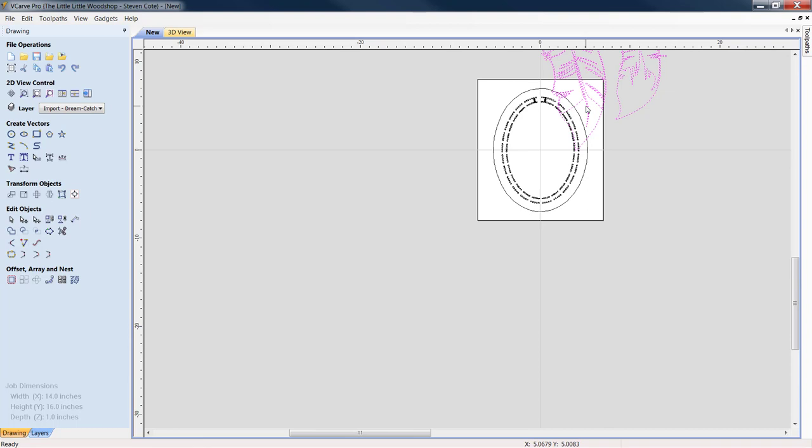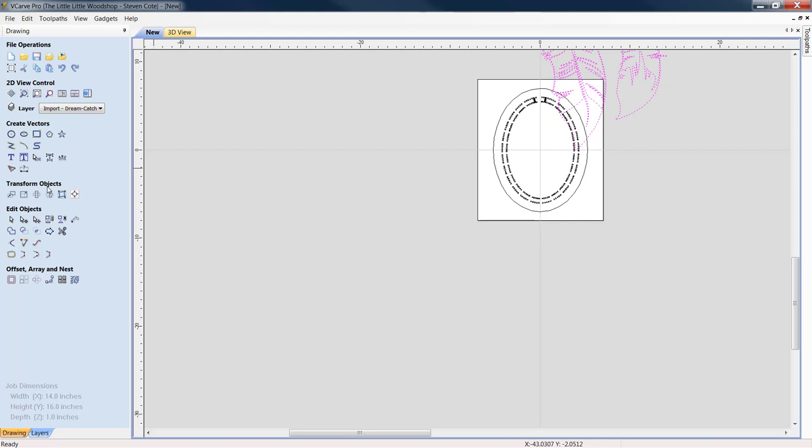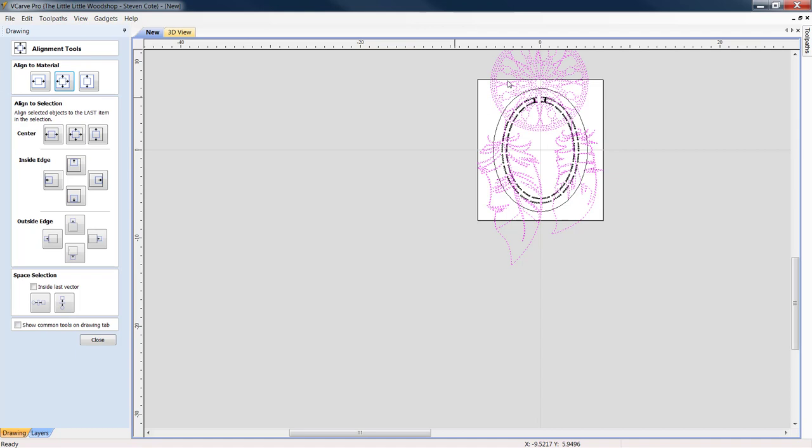Now, we can see that this is an extremely large graphic at the moment. All right, so I keep you in the loop. We go down to Transform Objects. We're going to align selected objects. And we're going to dead center them. Obviously, it's bigger than the whole darn shooting match as far as the cribbage board is concerned. So we're going to resize that.